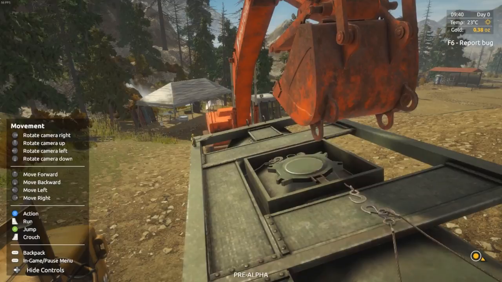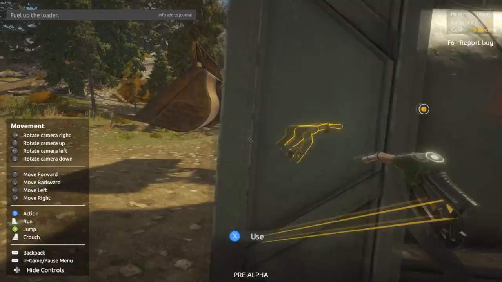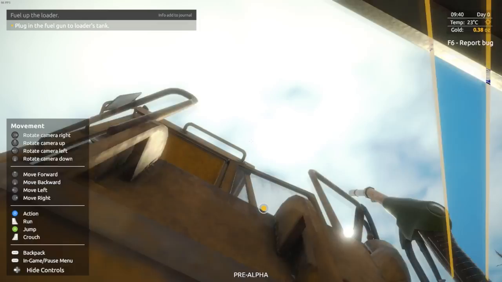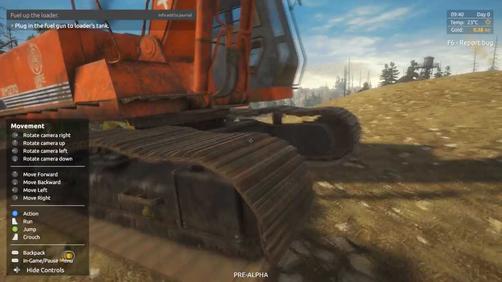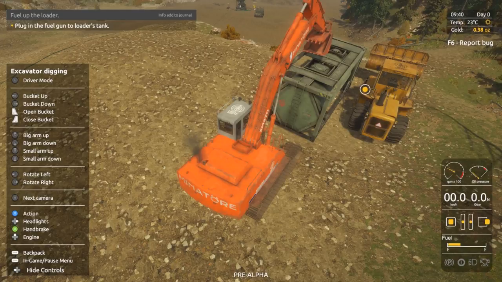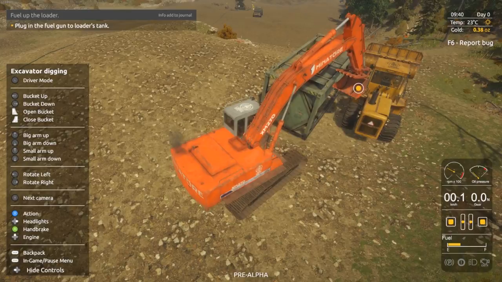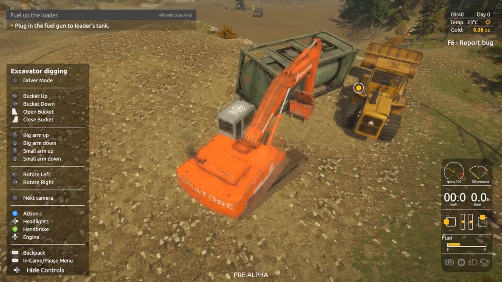Okay. Fuel up the loader. Okay, so fuel gun. Here. Climb it. But what the heck? Yeah, it was like too close. Or not. Come on. Push it a little bit more. You got this. Now.